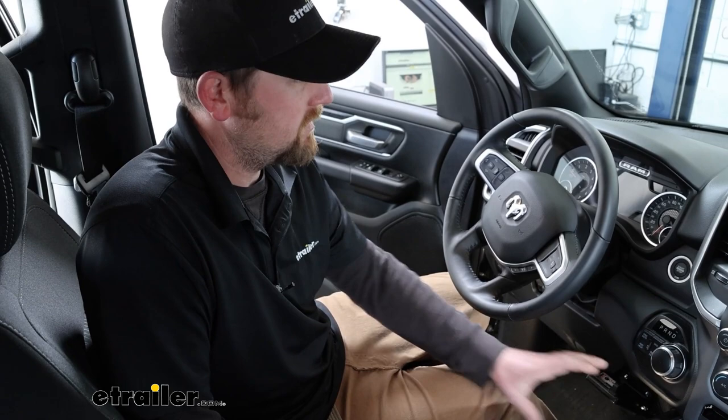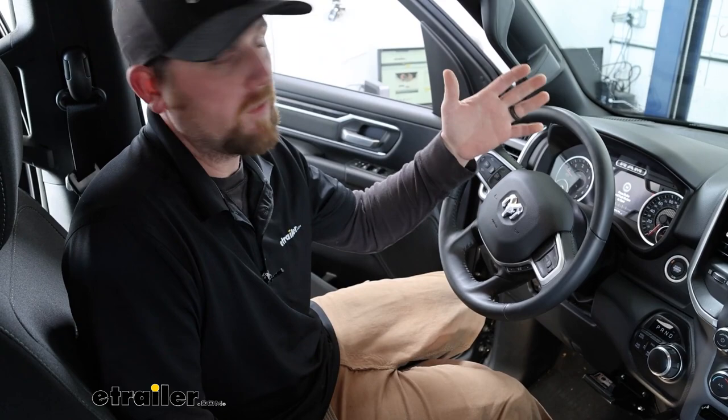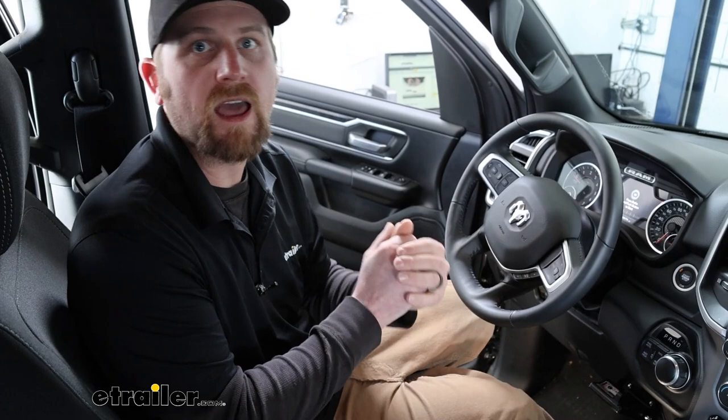So let's say you're rolling up to a stop sign, you get about halfway on the brake pedal, the trailer is going to do the same thing. On the other hand, if you're going down the highway, maybe there's an accident, and you need to come to an emergency type stop, and you stand on that brake pedal here in the truck, the trailer is going to do the same thing. And so it's going to slow down as a whole unit, and you're not going to have the trailer kind of pushing you around or trying to drag you back.